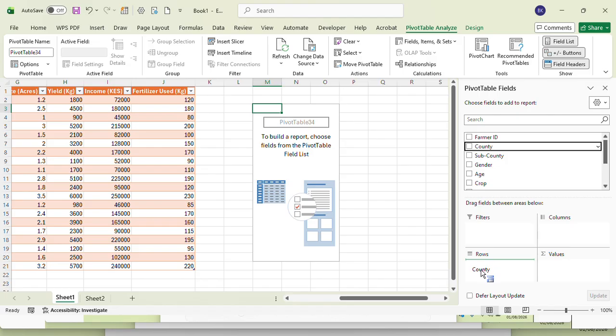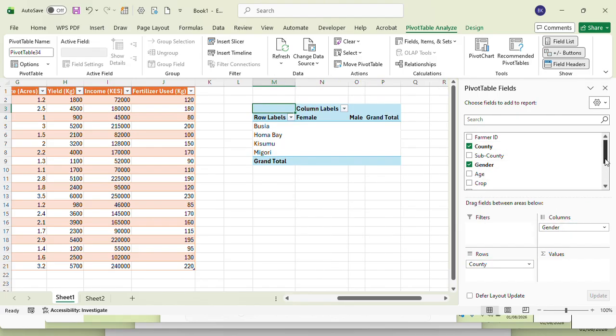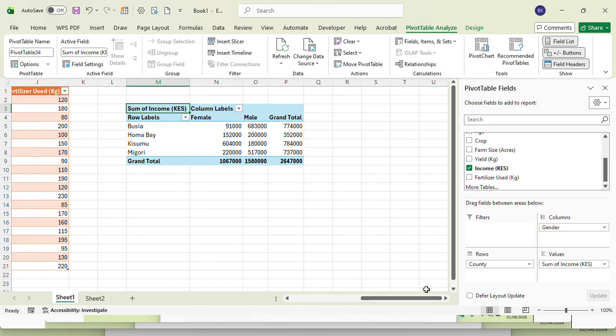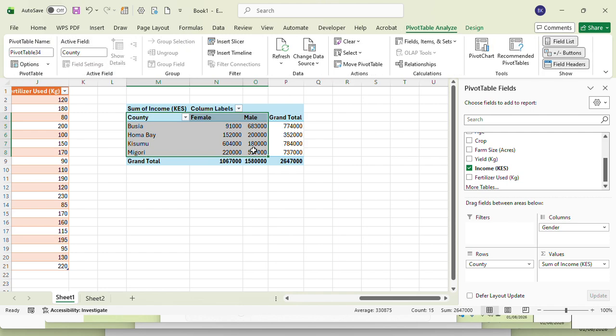The county will come here, the gender here, then we have the income here, sum. So we have the table that we are going to use to generate the clustered bar chart. We change this one to be the county. And then we have our clustered bar chart.